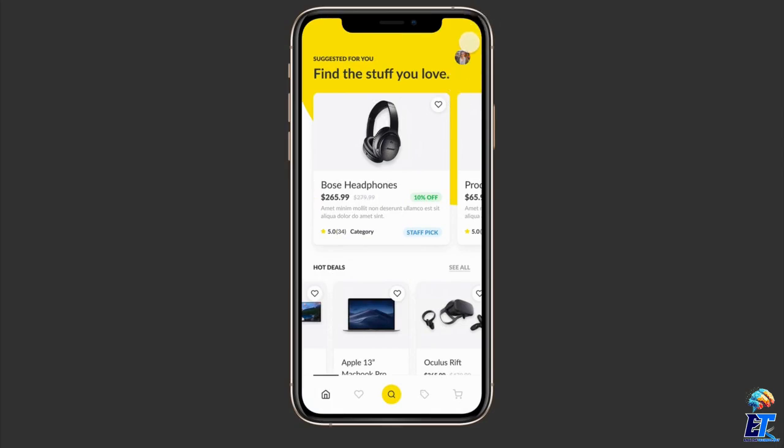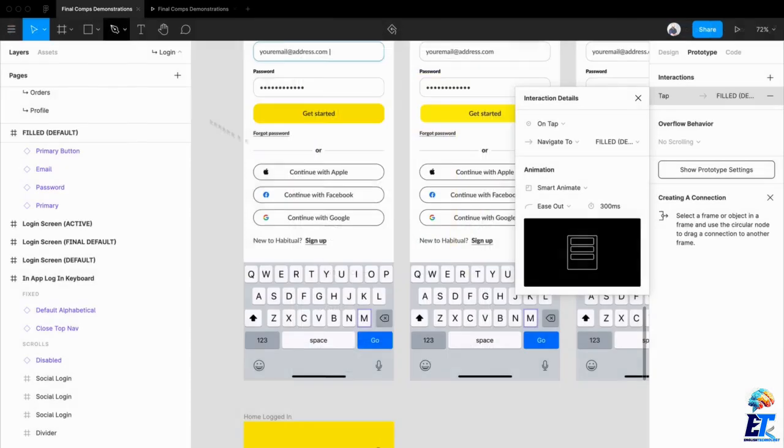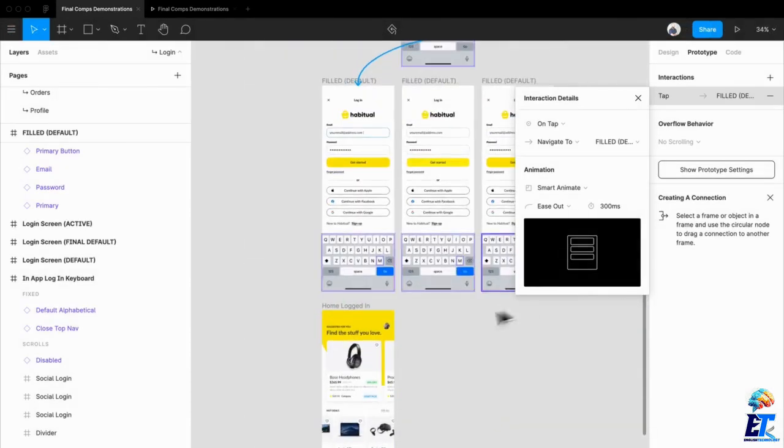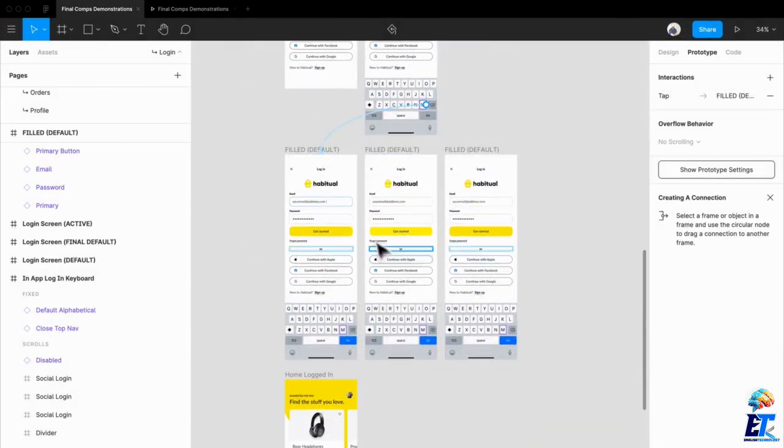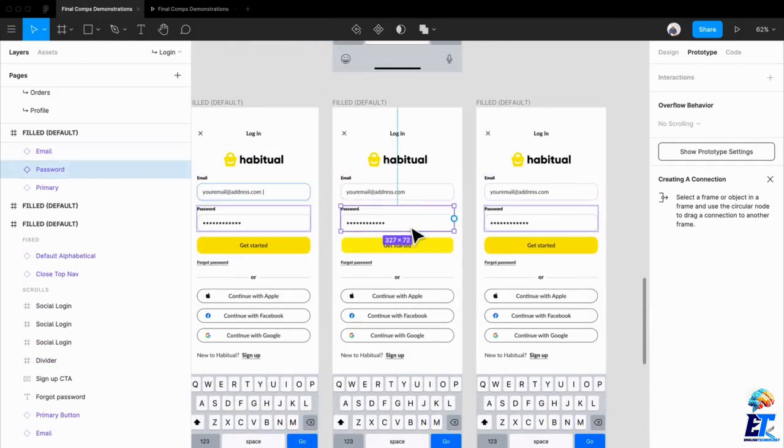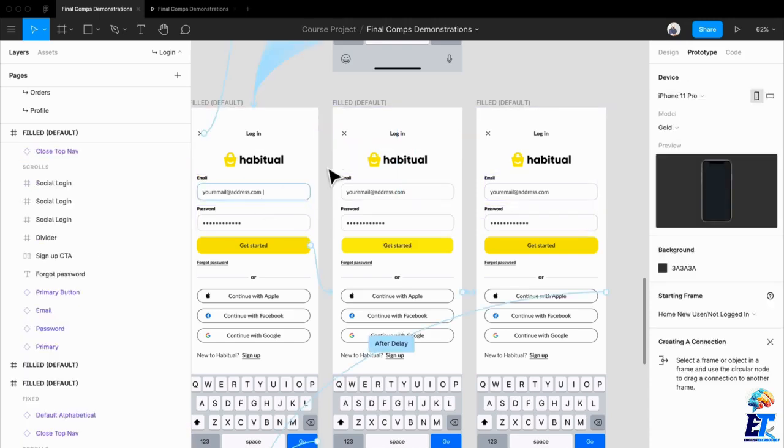And if they don't have an actual login, they'll probably have to go through a sign-up registration. But if they do, then their profile will be found, and we'll go back to relevant details for them. And that is how you create a little more of a complex prototype with different types of mini interactions like this, where we're focusing on state changes within inputs. Those are incredibly important for users. Also, just state changes on buttons.